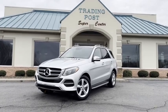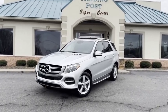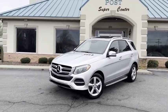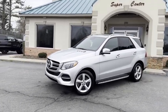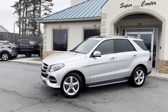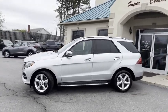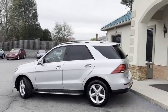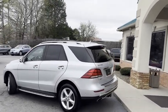Just wanted to hop on here and give you a high-definition video of a like-new 2017 Mercedes-Benz. This is the 3.5 liter 4MATIC all-wheel drive E350, and we've got it here at our Conover location. Carfax certified, zero accidents, with all the service records from Mercedes. This thing's been well-kept.